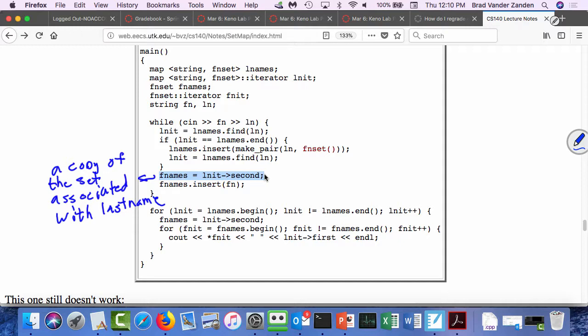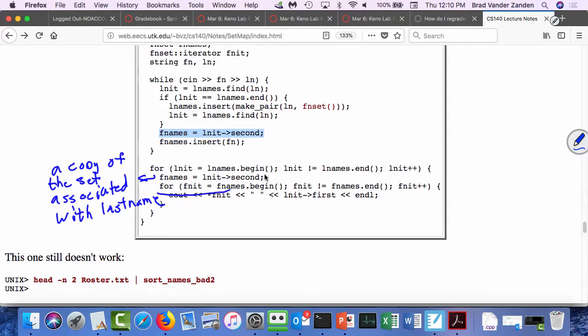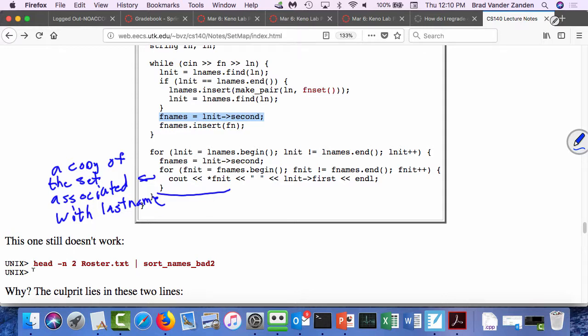So what we end up modifying is the copy. So right here when we say fnames.insert, we modify the copy. We don't modify the actual set associated with last names. So when we print it out, we get nothing. And why is that? Because every last name still has an empty set. We never modified any of the sets associated with last name.